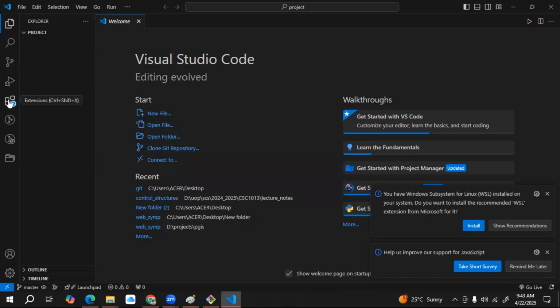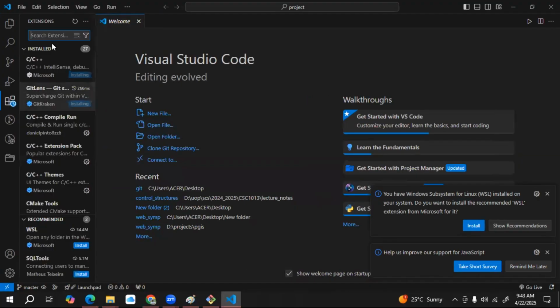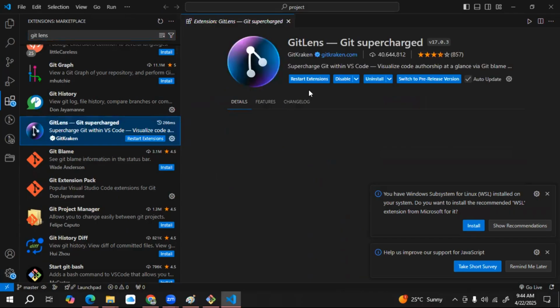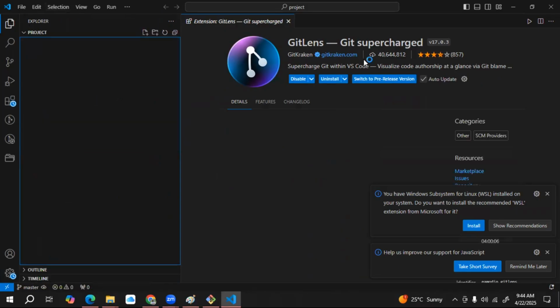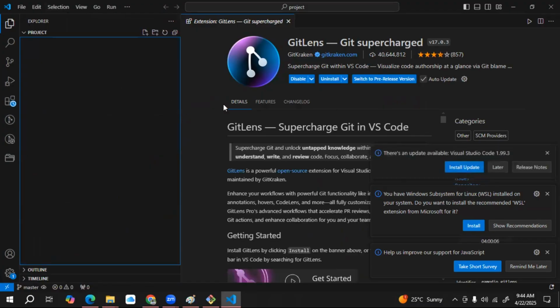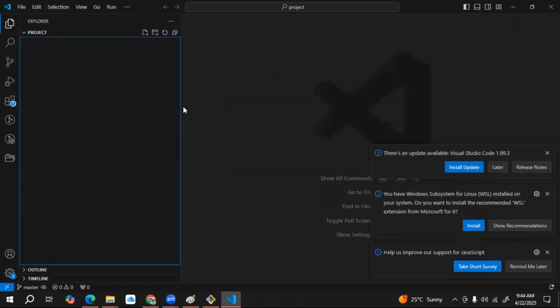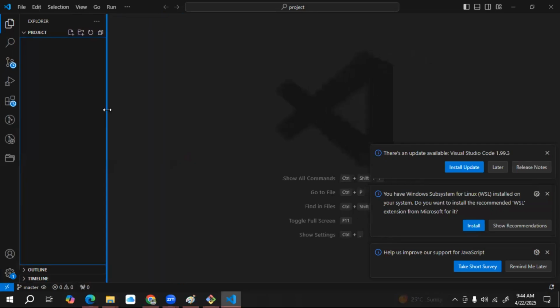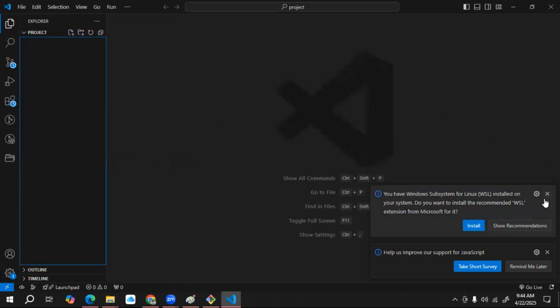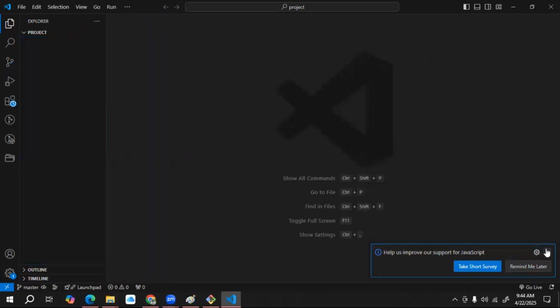Go to your extensions, then you can search for GitLens. You can add this extension to your VS Code. Then you can use Git commands here, and it gives a good interface to track the changes of the files.